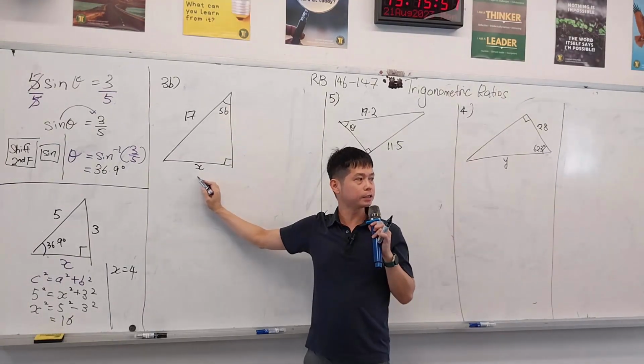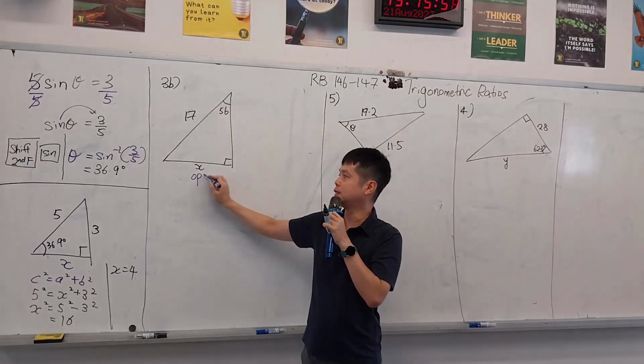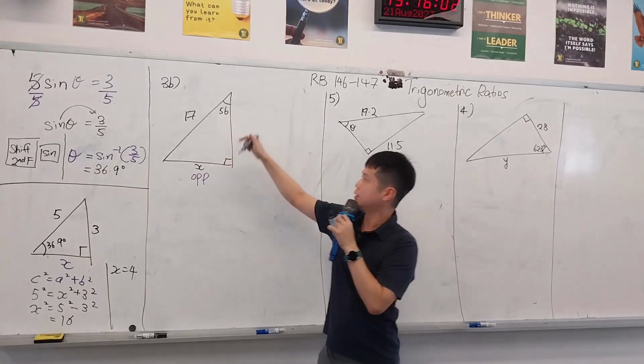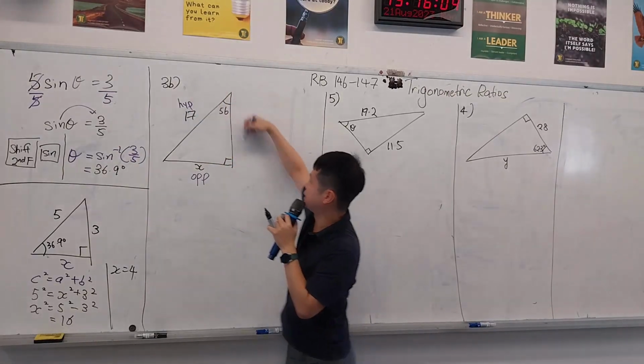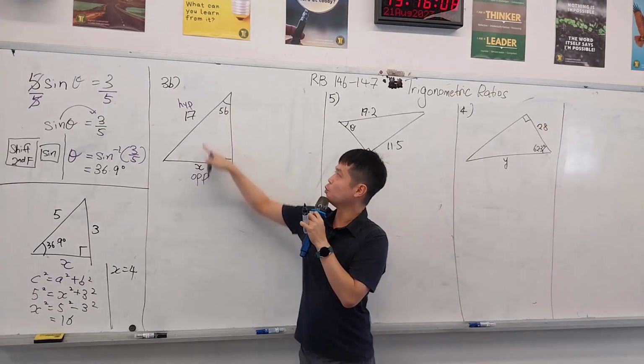So this part here is your opposite, adjacent, or hypo. This will be your opposite. Then your hypo is which one? The left or the right? The hypo is here. Now, do you realize there's nothing here? Then you don't need to write. So you look at the letters O and H.